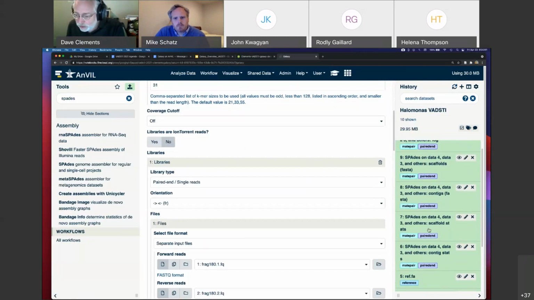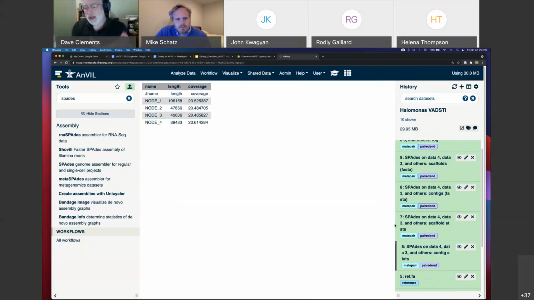There is one thing I want to look at here, which is the contig stats. So I'm actually going to poke that in the eye. So Spades did an assembly. It came up with contigs, which are high confidence parts of the genome that it's pretty sure actually look like this. And it came up with 4 of them. Now it's a bacteria, so there's only 1 chromosome.